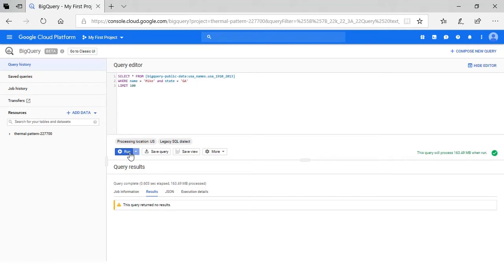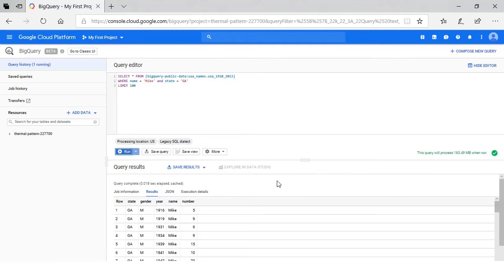Now you see that on the run button, we have run, and then we have this little dropdown. This little dropdown simply allows us to execute something that's highlighted. So instead of executing the entire query, we could come up here and select that. And if we come down here, it will show us the run selected now, because we've selected part of the query and left some of it off. All right, let's deselect that and go ahead and execute our query. And now we just executed a query that we had saved in our query history.